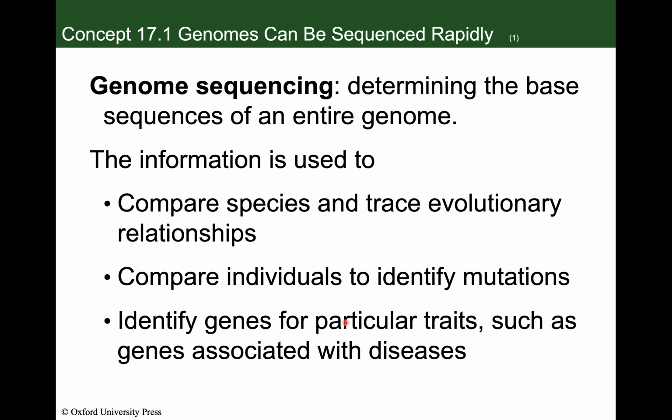All right, so we know what a genome is. It's all the DNA in an organism or in a cell. And the way we study a genome is by quote unquote sequencing it, which means determining the order of the nucleotides in all the DNA molecules that make up that genome. So, the order of those nitrogenous bases, A, T, G, C, right? That is the genetic code. That's what determines the characteristics of that particular organism. So, key to understanding the genome is knowing its sequence.